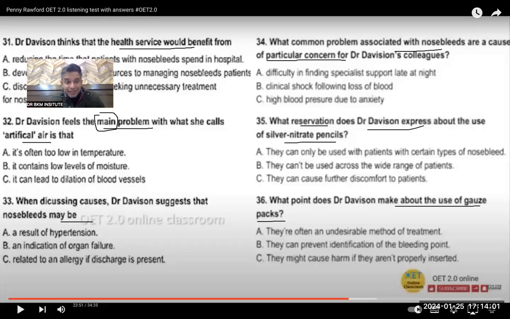Like even in this case, 33rd question, the word allergy was spoken, but I had read the word discharge, and she did not talk about anything like discharge. How can I choose C? Hypertension was not spoken at all. How can I choose A? Sometimes I might not listen to it, by chance I skip it, then it's okay, but at least you should know how to do it.